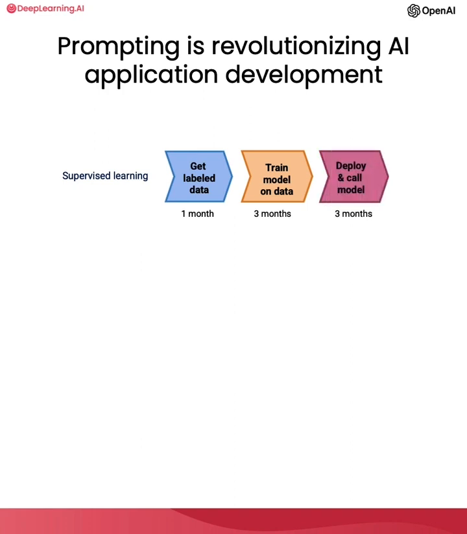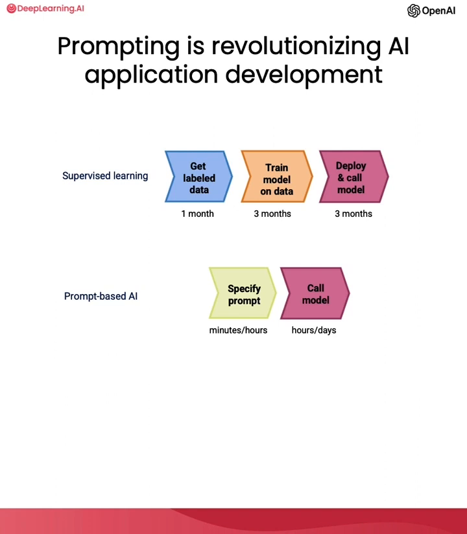And then you might have to find a cloud service to deploy it, and then get your model uploaded to the cloud, and then run the model, and finally be able to call your model. And it's again not uncommon for this to take a team a few months to get working. In contrast, with prompting-based machine learning, when you have a text application, you can specify a prompt. This can take minutes, maybe hours, if you need to iterate a few times to get an effective prompt. And then in hours, maybe at most days, but frankly more often hours, you can have this running using API calls and start making calls to the model.